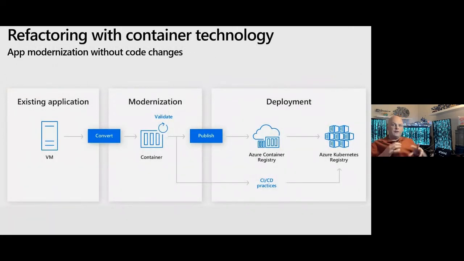Okay, so one of the first things that we talk about in terms of modernization is something that you can do already on-prem, and that is refactoring with container technology. Refactoring with container technology is taking an application that might be running on your Windows servers or your Linux hosts and containerizing that application. One of the good things about it is there's already a whole lot of tools out there that allow you to automate this process. In fact, I even believe, if I was watching the news correctly, that there might be some tools built into Windows Server 2022 that assist with this process.